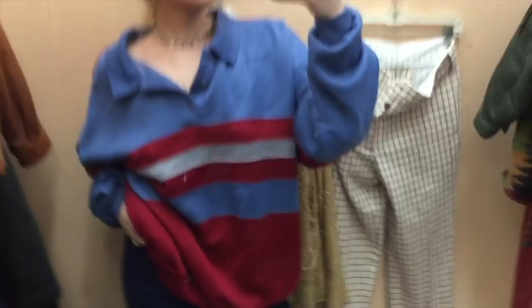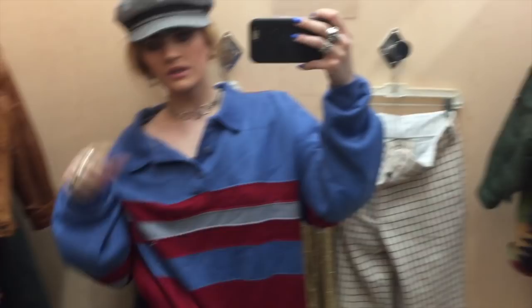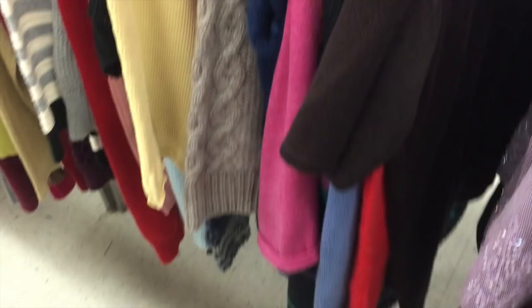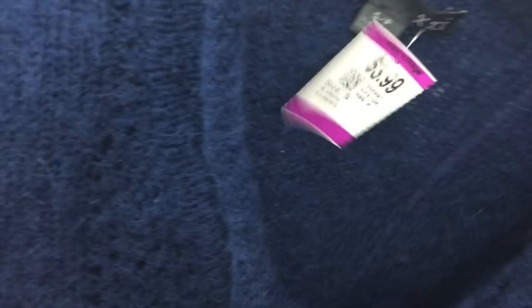I don't like this one at all — it's not what I was thinking it would be. It's too thin and the leather isn't nice quality. This one's cool though — it's very mini, really soft on the inside, and super vintage. I also remember having this exact shirt when I was in elementary school. It's so nostalgic; I feel like I should get it just for that.